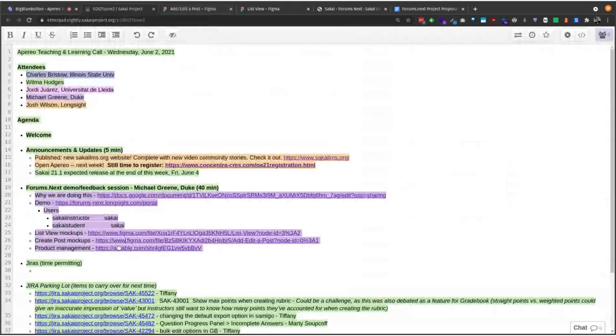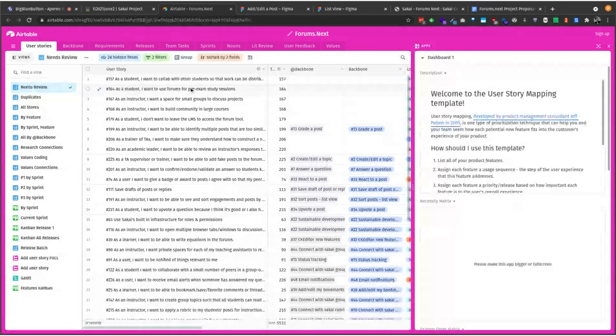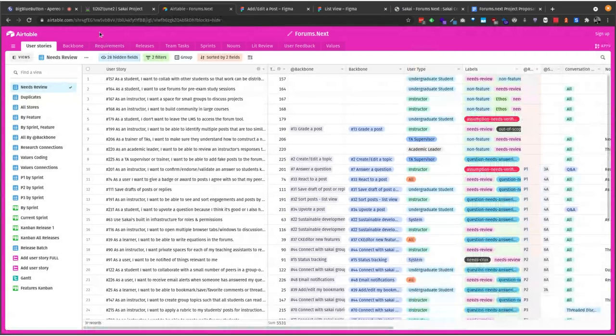And then the last link that I want to walk through before we do any Q&A, or open it up further for discussion, is Airtable, right? We are not yet using Jira for product management here, but we are doing product management and tracking, and we are doing that as openly as we can, using Airtable. So this is our database for product managing, and you should, again, have read access to this. I have not quite figured out what to do with these assets when the Duke team says we're done. Once it's in the core code base, it'll move to Jira, and Jira will be our normal Jira process. But do these things need to live on in any useful way? I'm not sure. We haven't had that discussion yet.